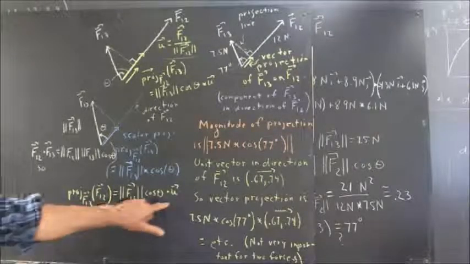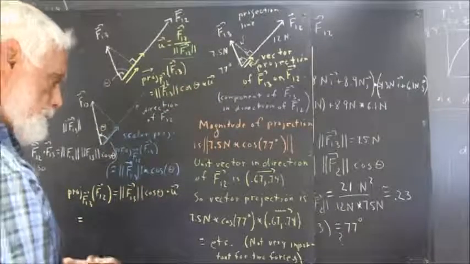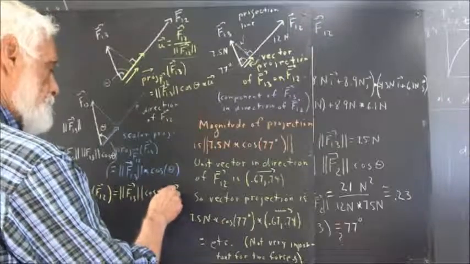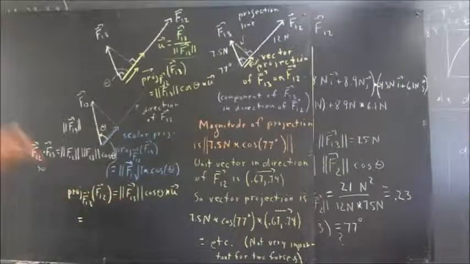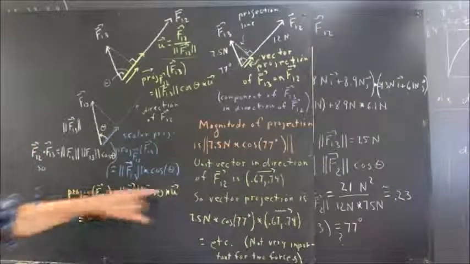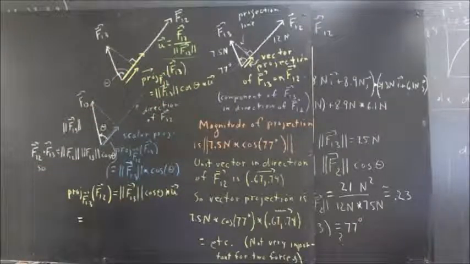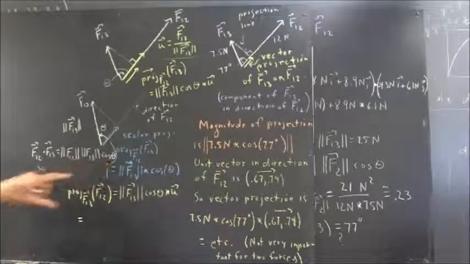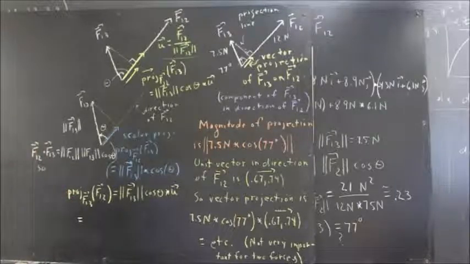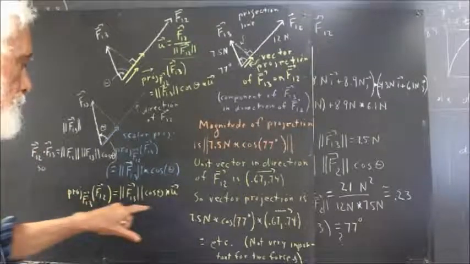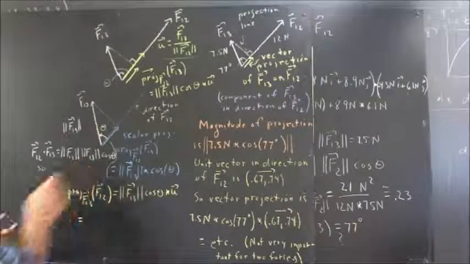I've just written down the same thing here that I had up here, except I've got this multiplication written as a dot, and in the context of dot product, it's best if I write that with an asterisk. Okay. So I've got this same thing written down here. This is the quantity that we're trying to compute. And here's a relationship for the dot product, the standard relationship. Okay? Now, where do we see magnitude of F13 cosine theta? We see that right here.